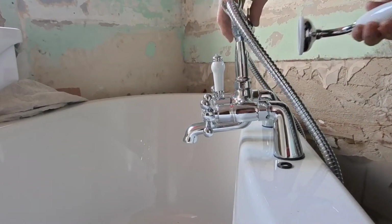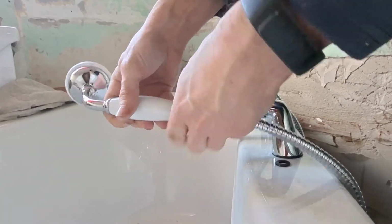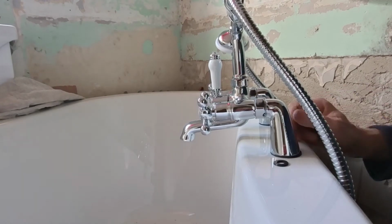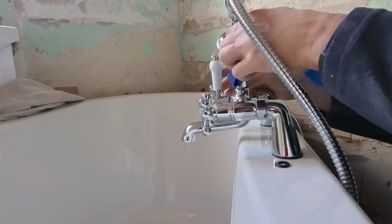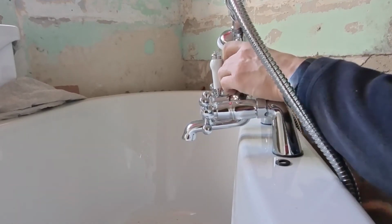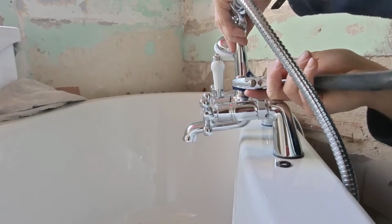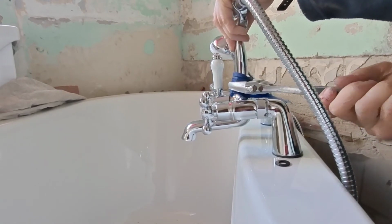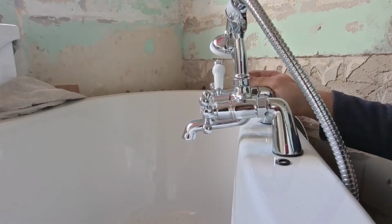So that is the shower section. This is why it's called a telephone shower, so it looks like a telephone. And that just screws on to there. These only need to be hand tight, and then it just sits on the bath like that. Then masking tape on there. There we go.